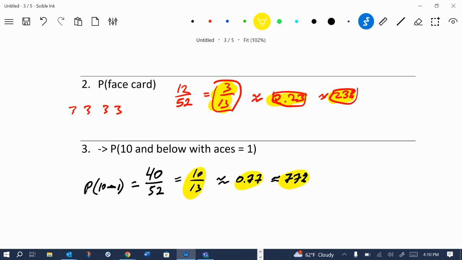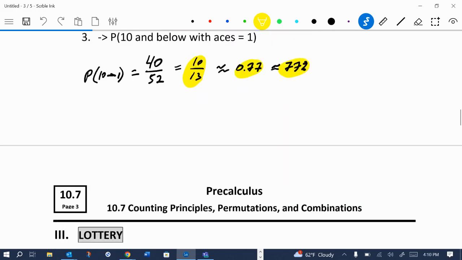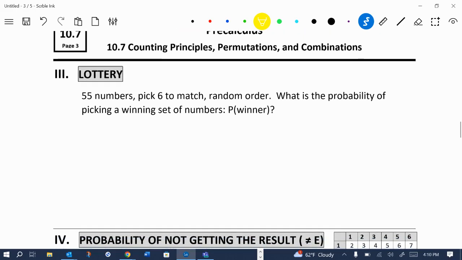So those are some of the ways that we'll use the cards, a random pick out of 52, or out of however many things we have. One of the other places where probability comes into play a great deal is a lottery. In this lottery example, there are 55 numbers, like 1 to 55. You get to pick 6 of them. If the 6 that you pick are the ones pulled out randomly, then you would win a whole lot, because the chance of getting the right 6 is not so common. So we're going to have 55 numbers, 6 of them taken at a time.